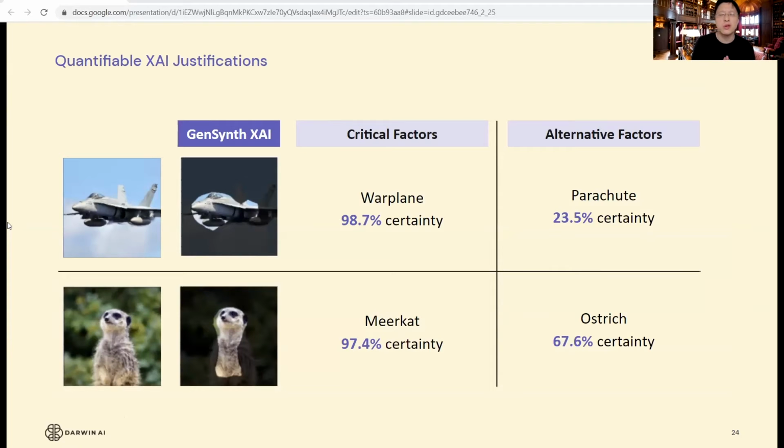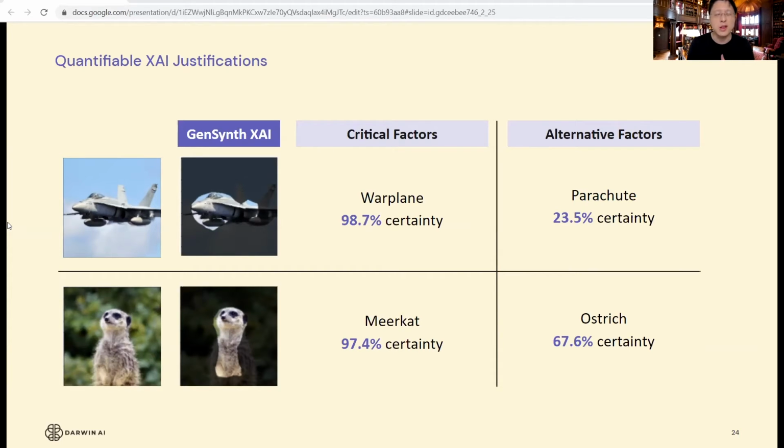And so here what you see is quantitative explainability in action in a more general case. So here is more of an image classification problem on natural images. And what you see is that instead of providing what is usually called a saliency map or a heat map to give you a rough sense into what might be leading to the decision, here with the Jensen quantitative explainability, we're able to surface directly the exact critical factor that led to the decision itself, and we can confirm it based on quantitative justification.